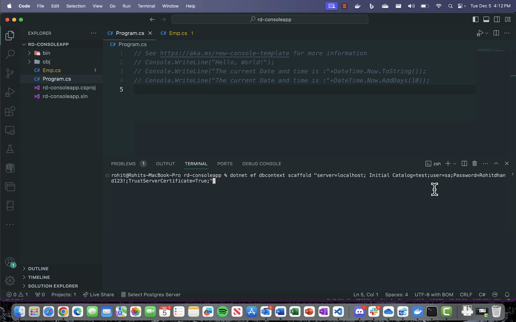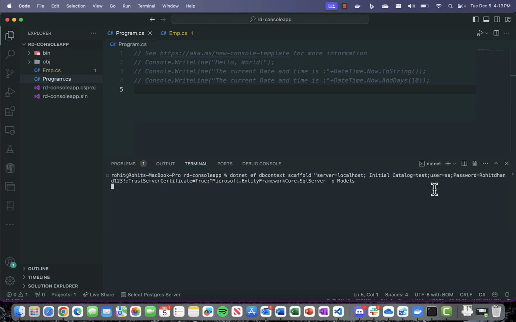And then you specify Microsoft.EntityFrameworkCore.SqlServer, that's the provider. And then I'm specifying the output is gonna be in the Models folder. And because I had only two tables, otherwise you could specify -t and the tables which you want, but it would automatically be generated for the two. So let's try running this.